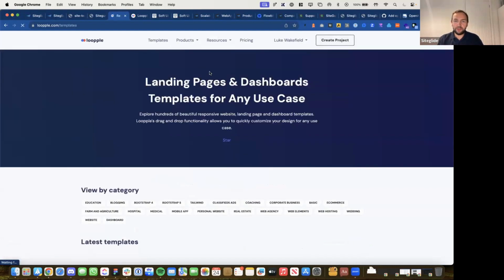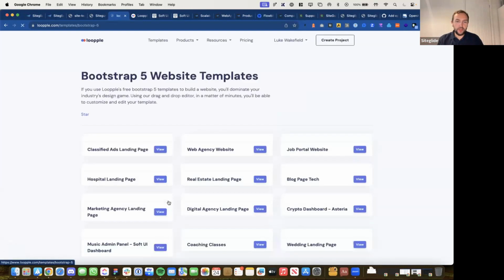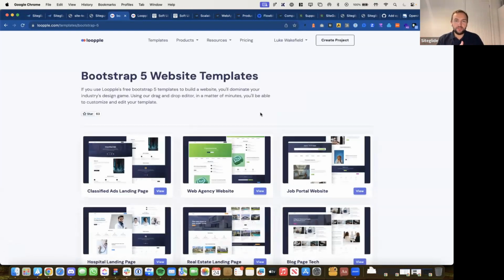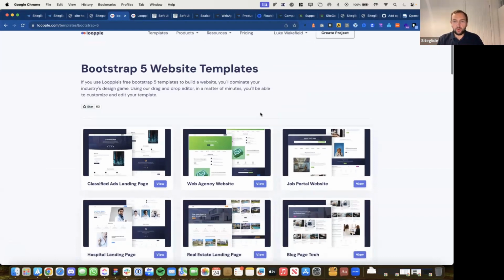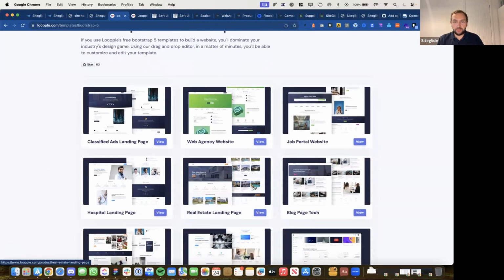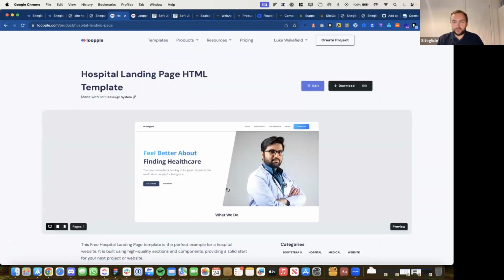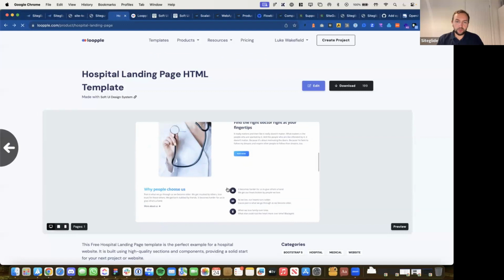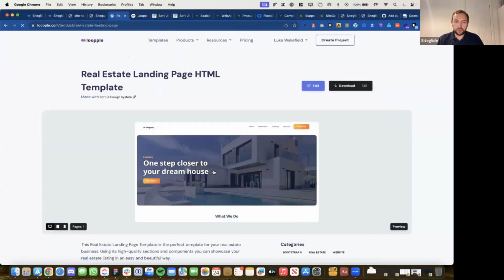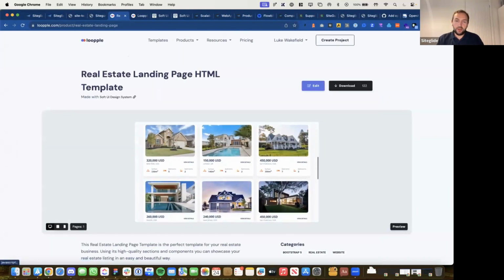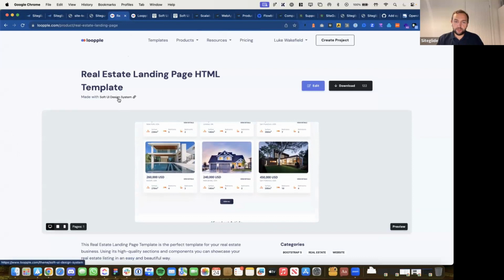But what they also have that we love the look of is they've got like themed templates, so vertical templates that they've put together. They are typically just sort of one-pager themes, but it's quite a nice starting point, and it might help you win a project potentially. If you're trying to win a sort of medical related project, you've got a starting point here. Or if you've got a real estate project, you've got something here. It all runs off the SoftUI design system.